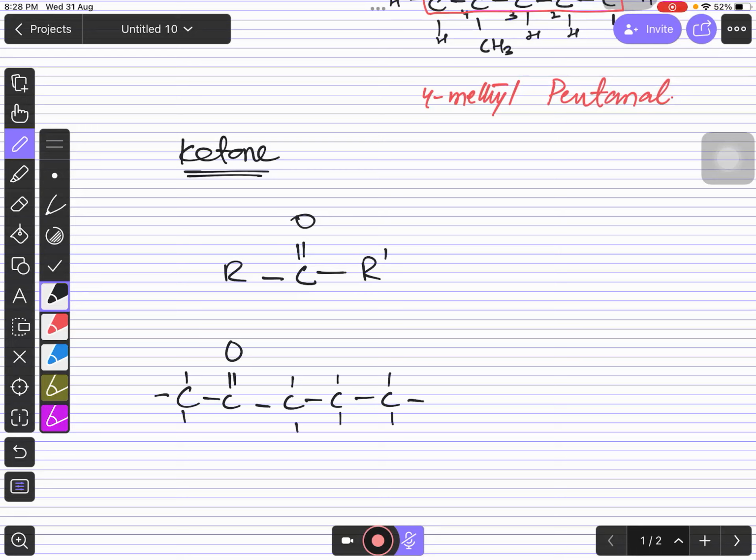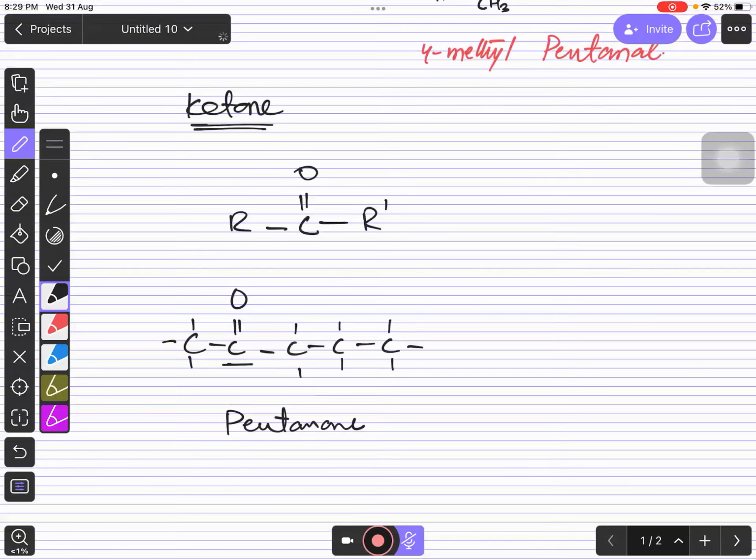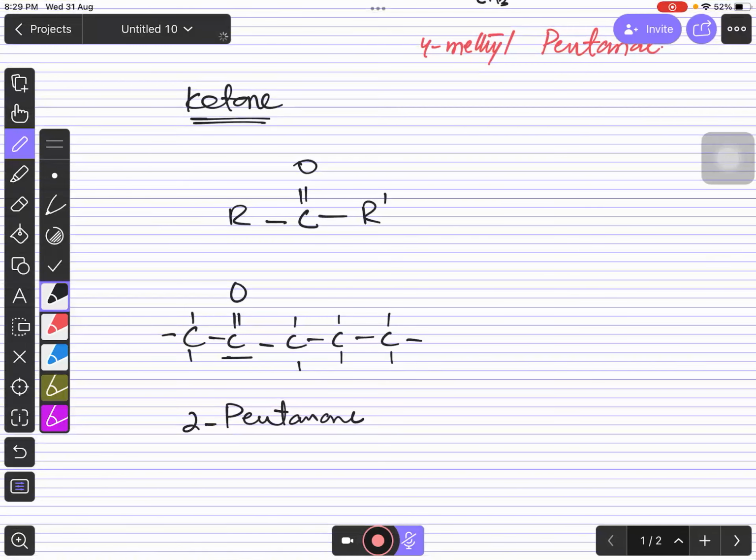So this is actually 5 carbons. So you can write it is 5 carbon, pent, right? And it is pentane, right? You need to remember that whenever you have a ketone, you need to write "one". So it is pentanone. And you can see that the functional group of the ketone is on the second carbon. So you can write it is 2-pentanone. Or you can even write it this way, pentan-2-one. Both are acceptable, right?